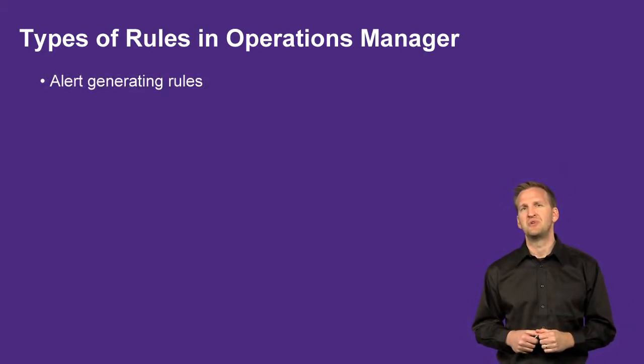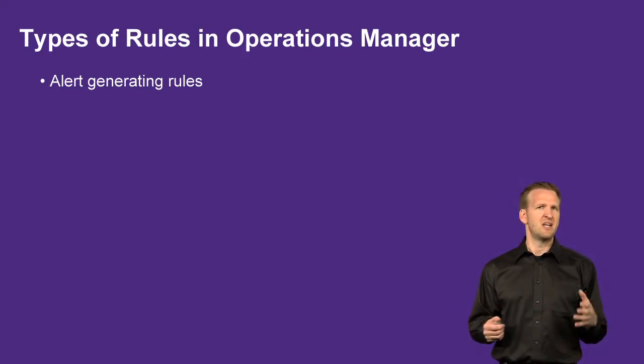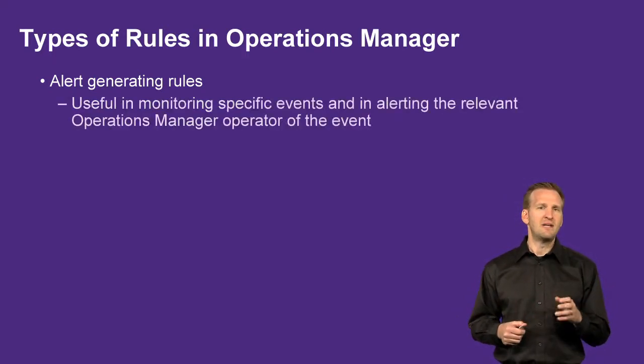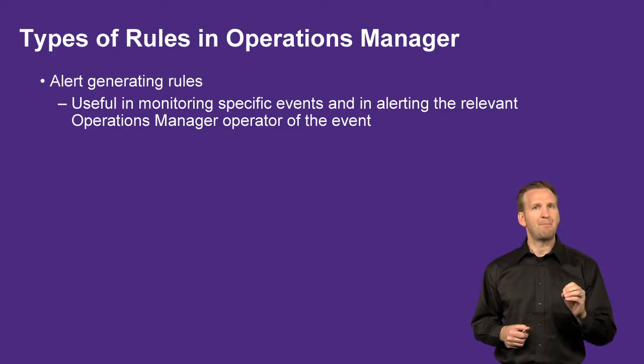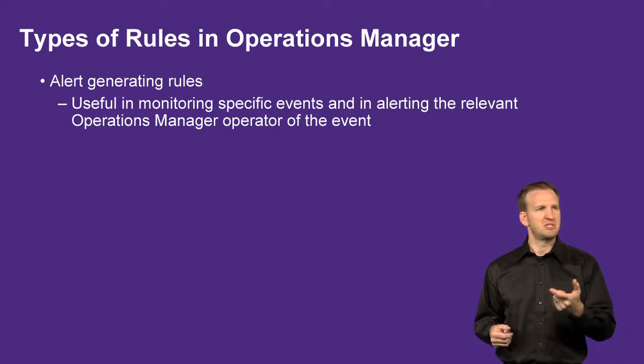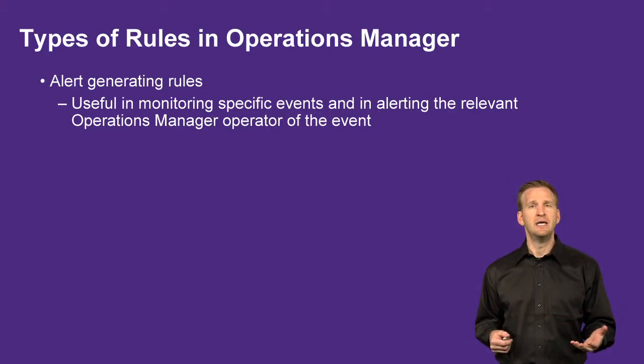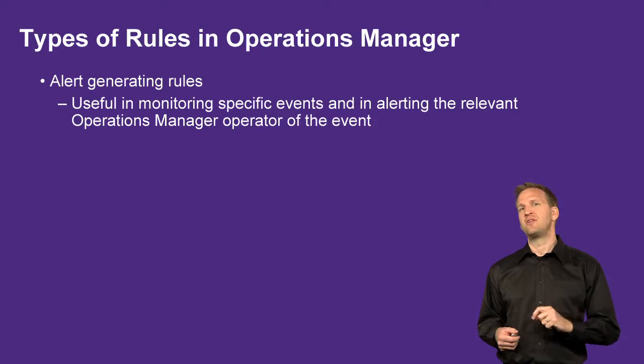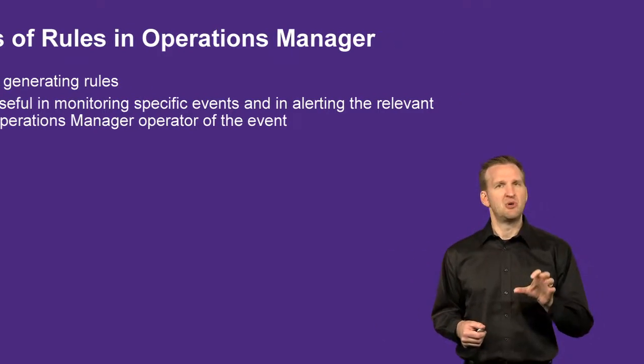So alert generating rules. This would be a simple rule that basically looks at a number of different things. One example would be, let's look at the event log, the application log on a Windows server, and I might be looking for a very specific event. And should that event ID, let's say it's event ID 1002, should that happen, we know that that's a bad thing and we're going to generate an alert. So we're going to capture some key information out of the event, and we're going to send it as an alert up to the Ops Manager server, which will place it into the Ops Manager database.